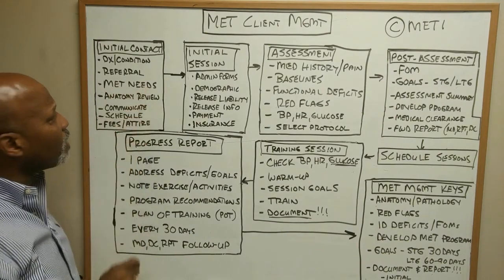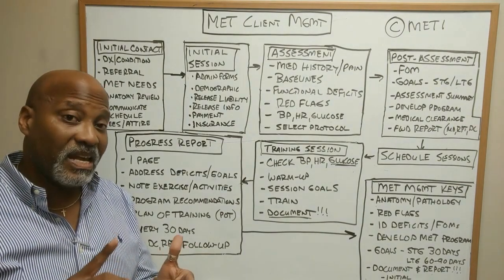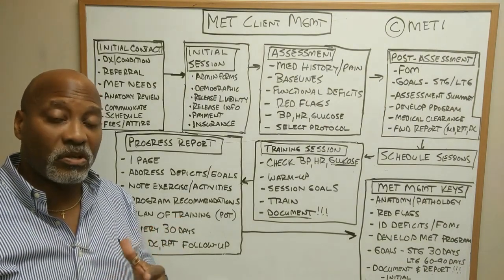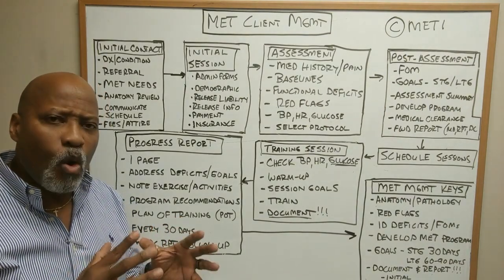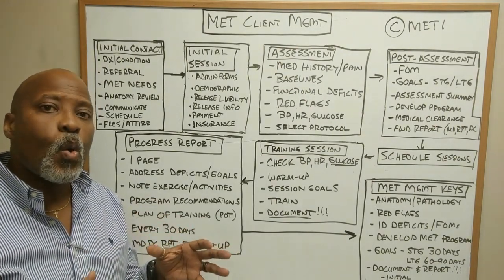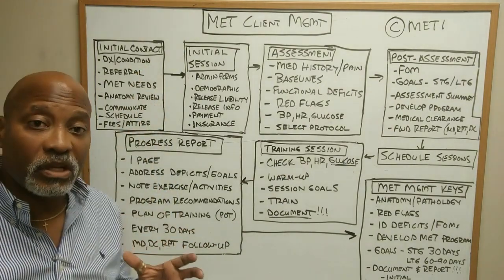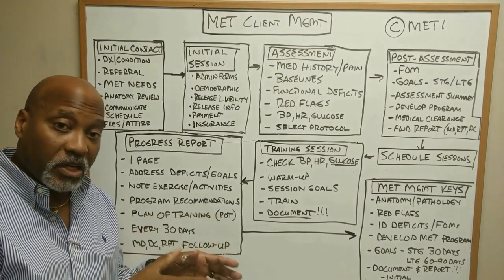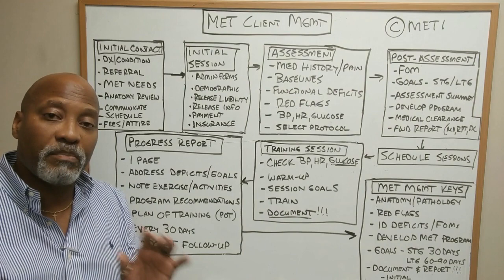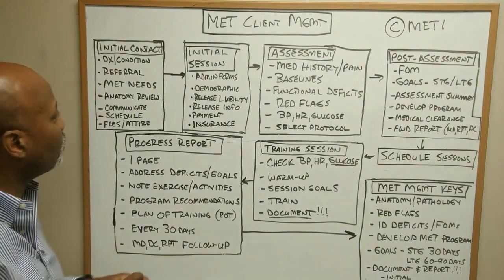Also in that conversation, you need to determine the client's medical exercise training needs. Now, do they need a group program, or do they need one-on-one services? Or do they maybe need eventually a medical membership? Or also look at it this way, over the course of the next, say, 90 days, if the client progresses the way that you think they will, based on your experience with their condition, what will the client need? They'll maybe need initially one-on-one training, then maybe some group exercise, and maybe a medical membership, and then maybe some home exercise. So you're just starting to sort these things out in your mind as you're going along.